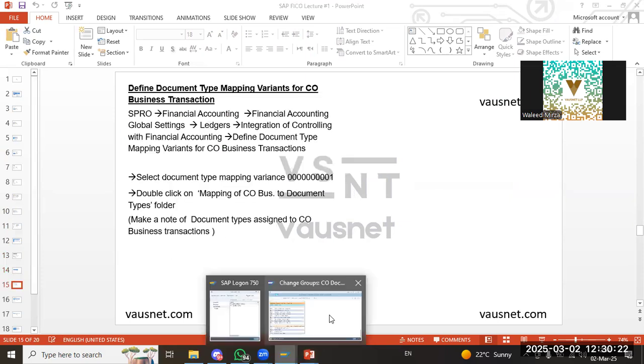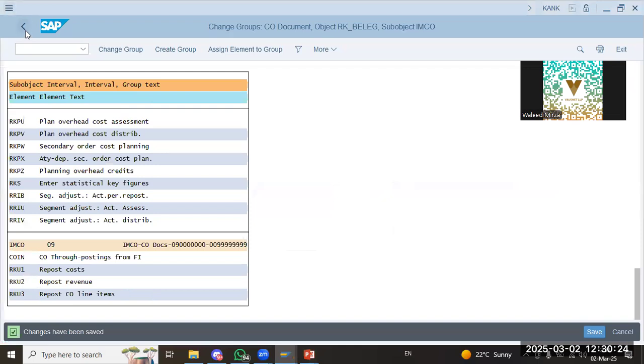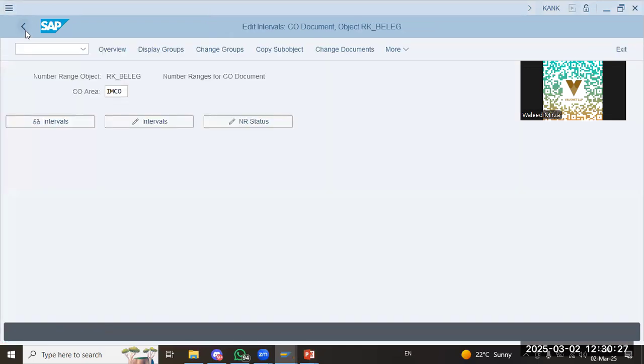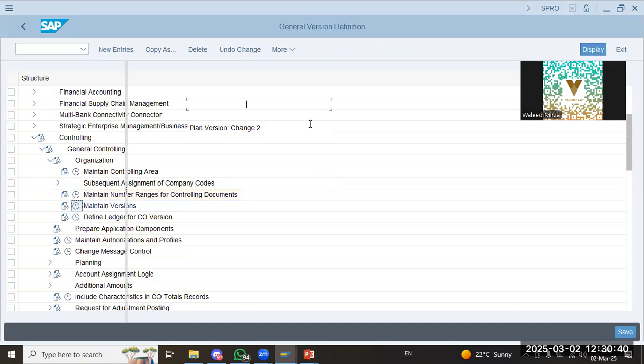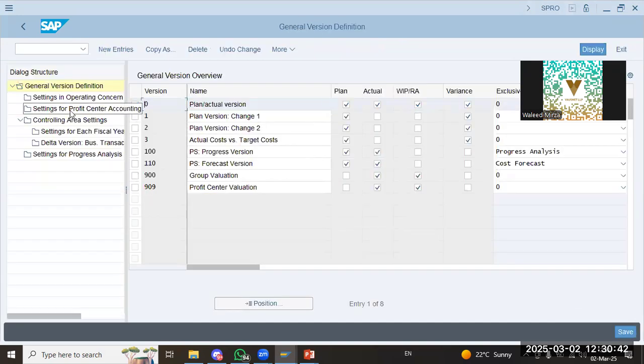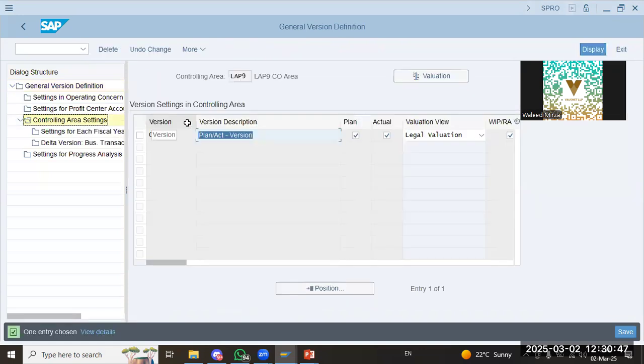Next is maintain versions. Version 0, we'll discuss this version later, but let's just configure it for now. Okay, LAP 9. No, we don't want LAP 9. We want IMCO.